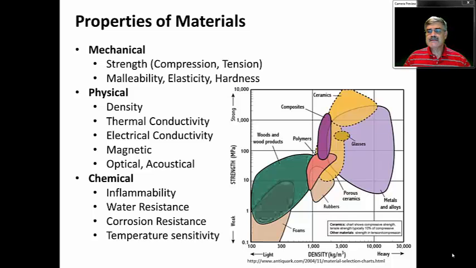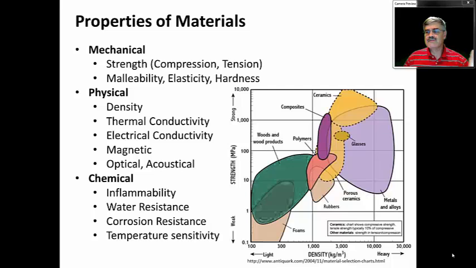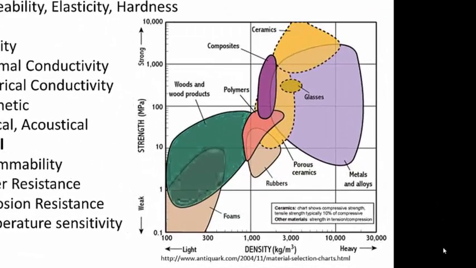The plot on the right shows the strength of various classes of material plotted against their density, just to give you some idea of the mechanical properties and how they can be compared for one class of matter with another. What you have in this graph is the strength plotted on the y-axis and density plotted on the x-axis. And if you look at the green area, for example, that would be wood. And wood is fairly strong for its density.